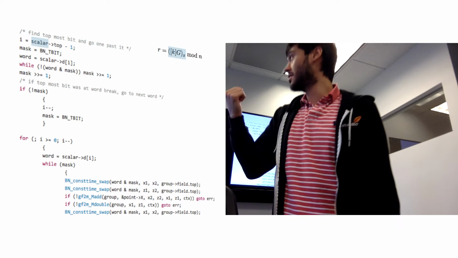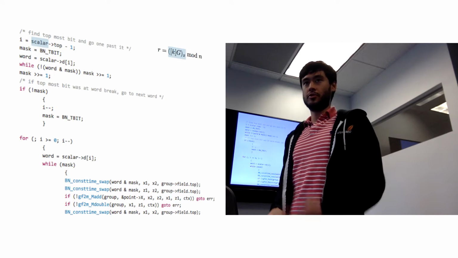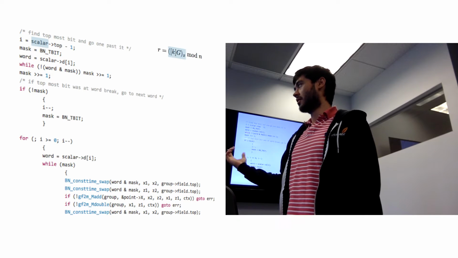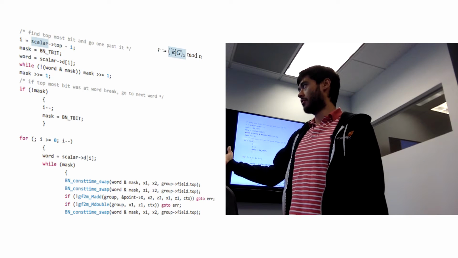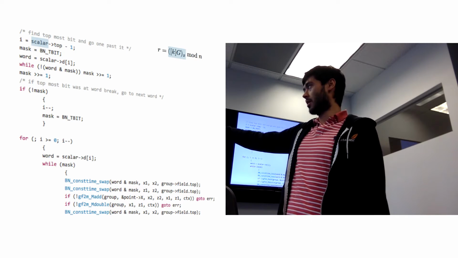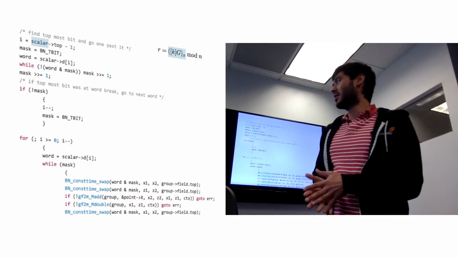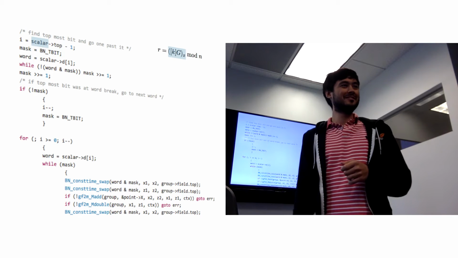So this is the code in OpenSSL. That's how they do the scalar multiplication with the nonce and the public key. Usually when you want to protect against timing attacks, you're going to use a constant time algorithm. You can see a constant time algorithm at the bottom. But there is a problem here. Can you see the problem? Very quickly.